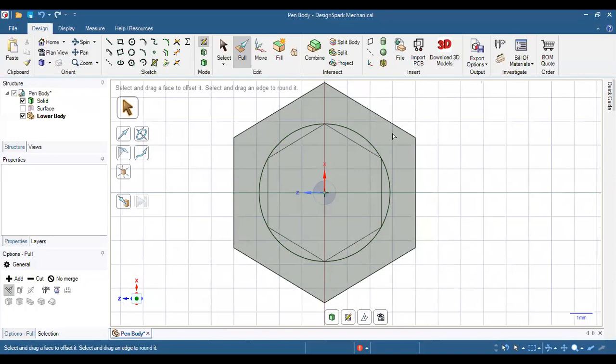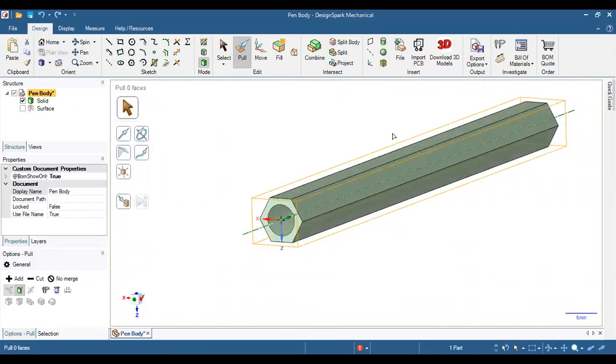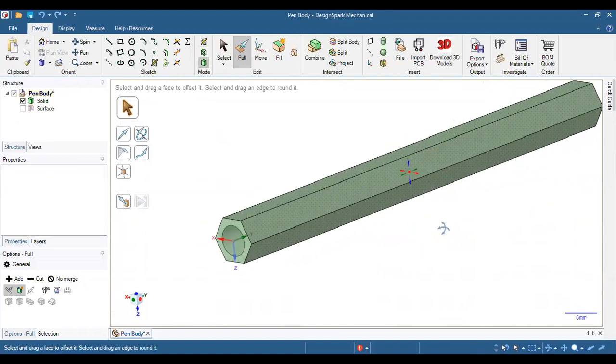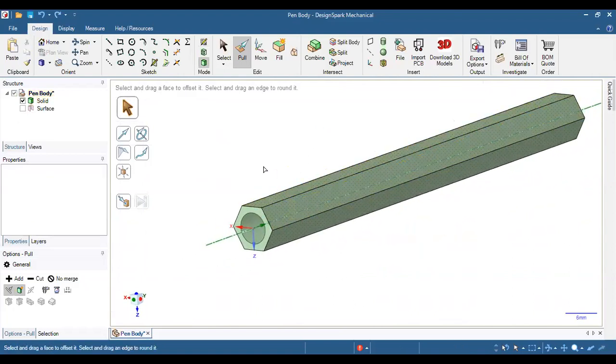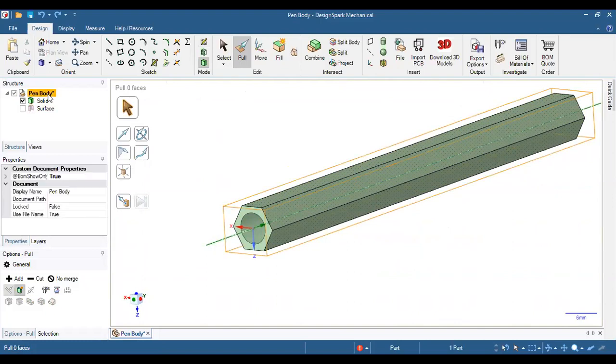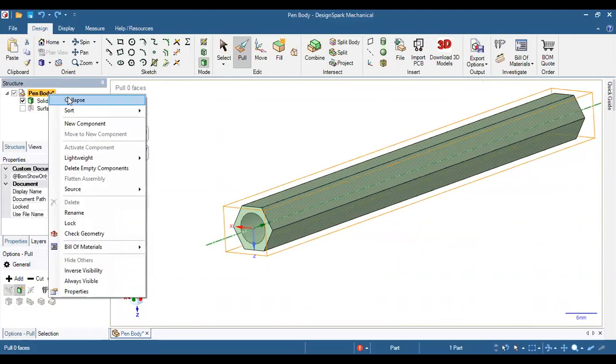Okay. So I'm doing it. So we were right here, and in order to draw the lower part of the pen, we are going into the structure box, where you can see the pen body, and clicking a right click of the mouse button, you can see various options come up here, and the third option is the new component.